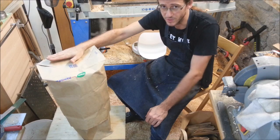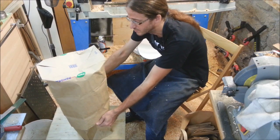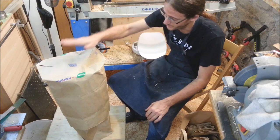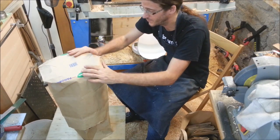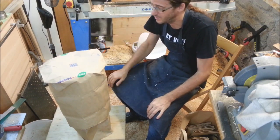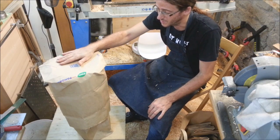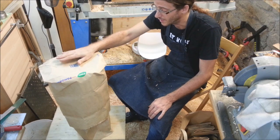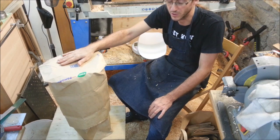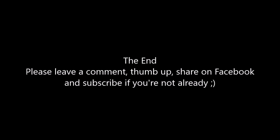Hopefully in the end, when it is all done, I will also learn a little bit about how to play it well. I know it's been long and tiring, but this is the end of this project for now. I hope you enjoyed watching me fight this piece of wood on my lathe for the past week and a half or so, and I hope to see you back here in my shop very soon. Thank you.